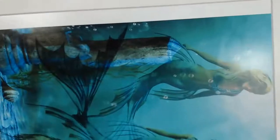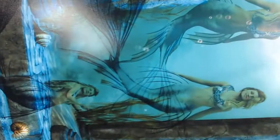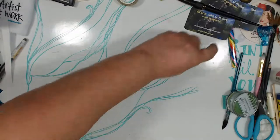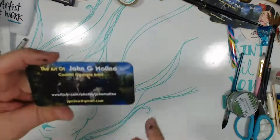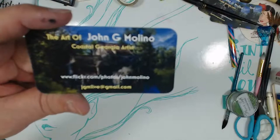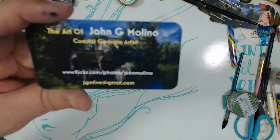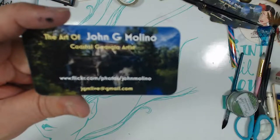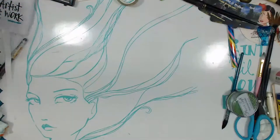This one's hard to show because I really have to show it like this. And it was so nice that he sent them already framed, so I just have to put them in a frame. You can see that there. So yeah, John Molino. If you guys ever get to see his Flickr, it's www.flickr.com/photos/John Molino, M-O-L-I-N-O. So check him out.